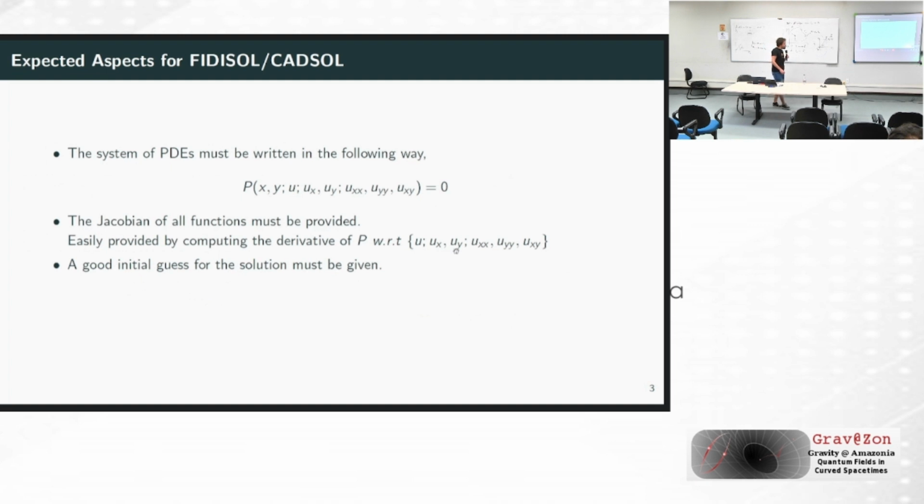Then the trickiest part in this solver is the initial guess. For some theories, you can write an initial guess that you can use to obtain the solution. But for some theories it is a bit trickier to find this initial guess. For example, since here we usually want to find rotating spacetimes, 2-dimensional spacetimes, you can use the static limit, if there is any. So you have a static limit without rotation, then you start to add the rotation to the solution and use that as an initial guess to go and find the others.